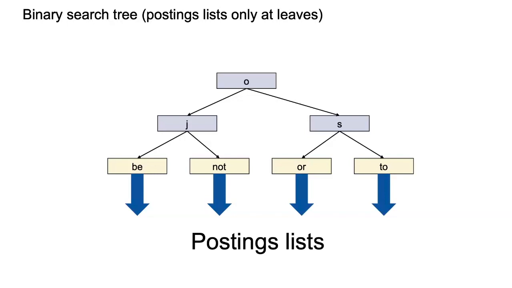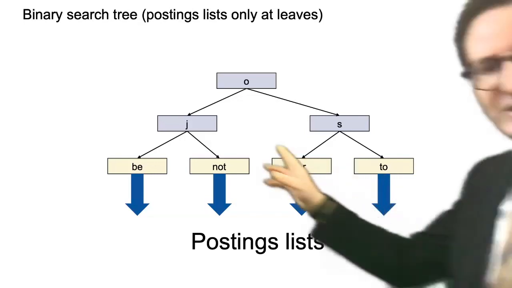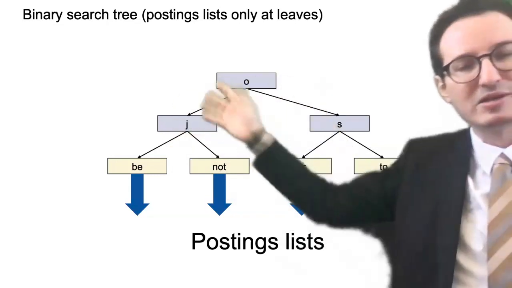So I put some random letters in there like O, J, S. So this is now leading to two different colors, right? I have the leaves and I have the non-leaves or non-terminals, as you would call them also for context-free grammars. Now, in practice, I just put letters in there as an example, but in practice, when you want to build a tree like that, you will still reuse the terms. And what's going to happen is just for convenience, because the problem with using this is that you need to come up with random strings that come in between.